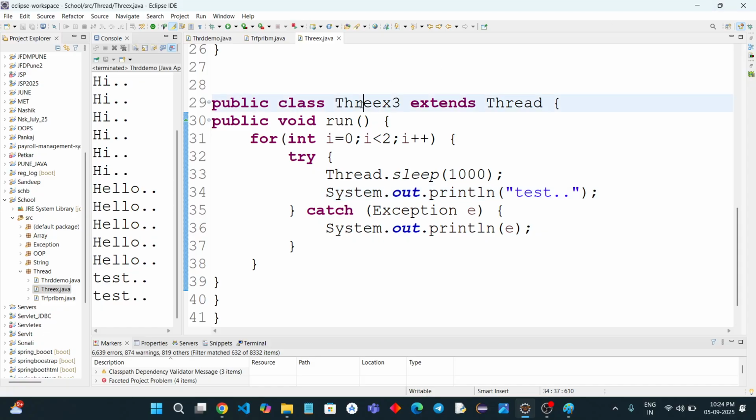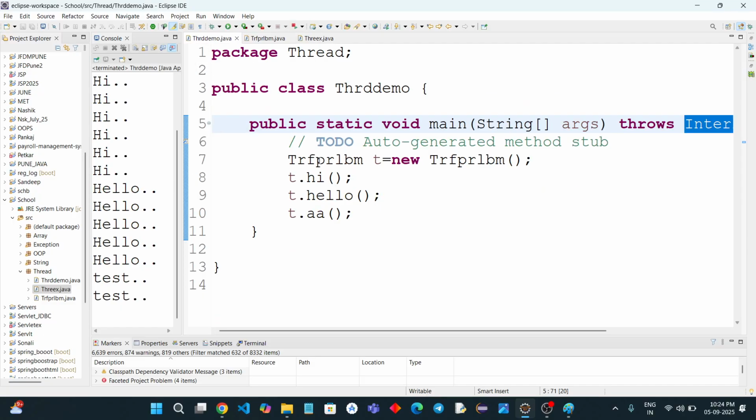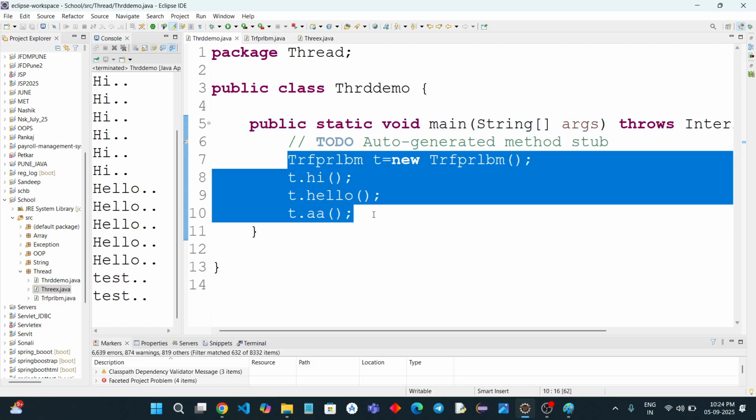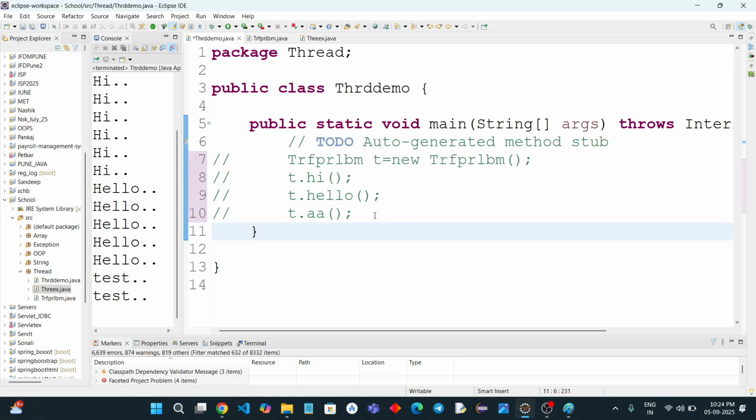Now let's create the objects of these thread classes. Let's create the thread object. t1 is equal to new this. Now one more thread we have to create.